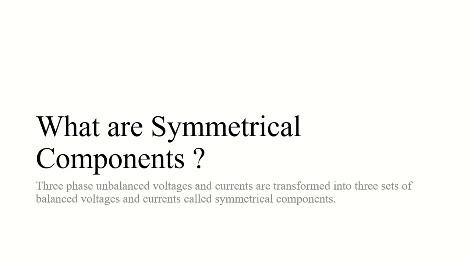The other advantage is that symmetrical components expand the one line diagram, or single line diagram, to show either the positive, negative, or zero sequences. Basically, there are three types of sequences called zero sequence, positive sequence, and negative sequence. Don't worry, we will see all of them in detail as well. Today only we will see them and understand them.